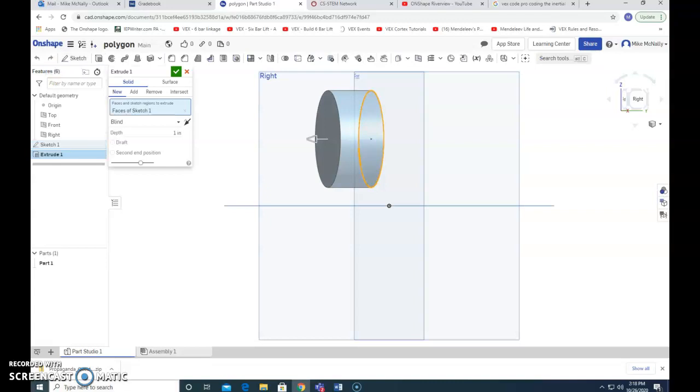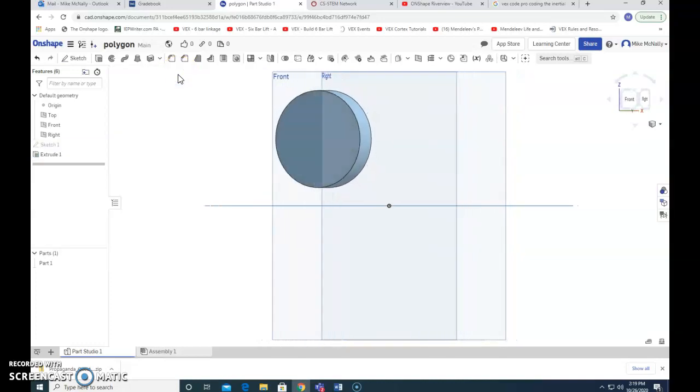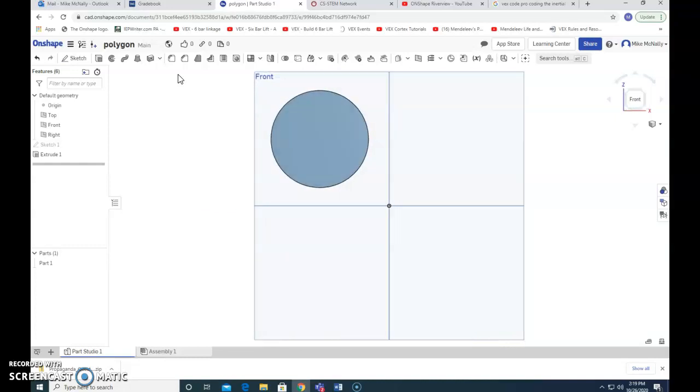And when we click on the Extrude tool, a window should pop up that we can change the depth. You see where it says depth. Right now it's 1 inch, and you can notice that this has become thick. I'm going to change this depth to 0.5. That would be a half inch thick. Let's watch what happens to the thickness of the disc when we change this from 1 to 0.5, and I hit enter. And now we have this disc with a certain thickness. Turn it around back to the way we were facing at the beginning, from the front.